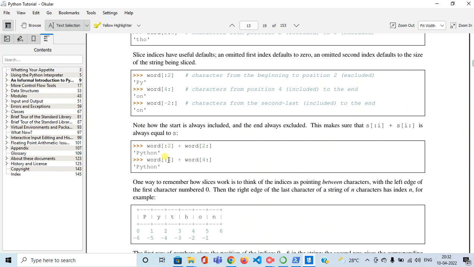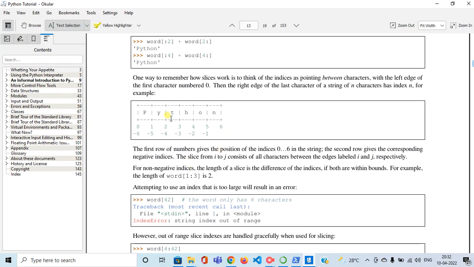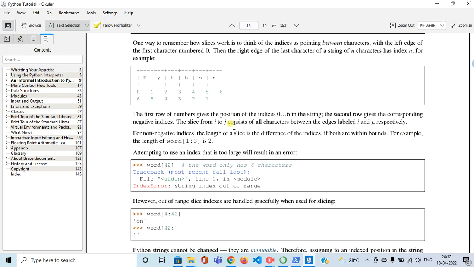The same thing with 4: first 0, 1, 2, 3, with 4 excluded, and then 4 till end. So Python gets printed. The easiest way to remember is tabulated here, like 0, 1, 2, 3, 4, 5, 6, and it is in the reverse direction here. Whenever it is minus, it is from the right. Whenever it is a positive value, it is from the left.